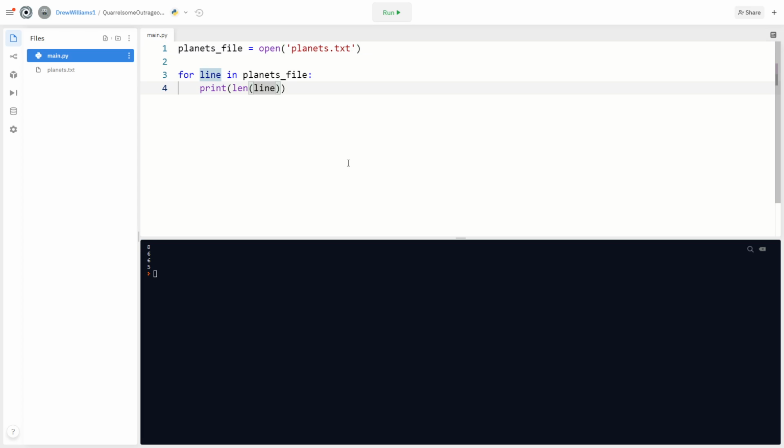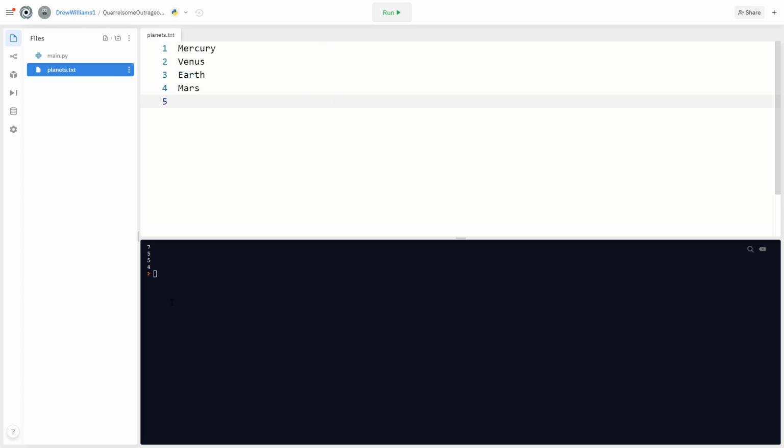So line.strip, and now it's going to print out the more accurate lengths. Earth has 5, we got 5 for Venus, and then 7 letters for Mercury. So here's a more accurate way to get the lengths of each word in the list, if that's what you require from your program.